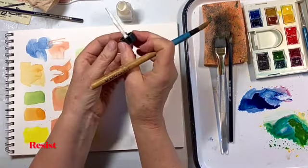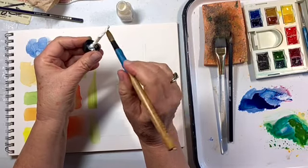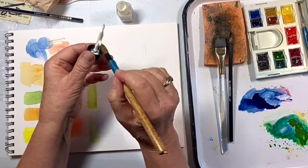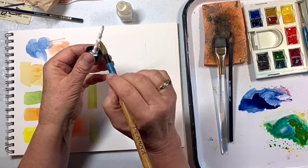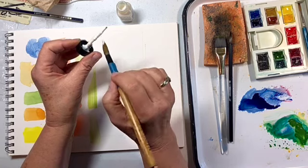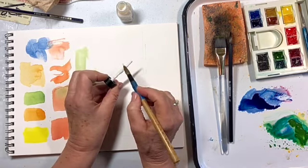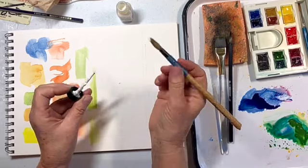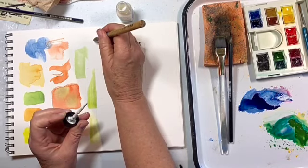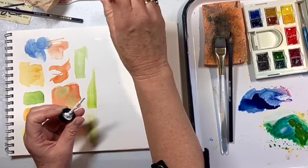Now these come with little brushes in them, this particular one, but I don't want to use that. So I'm going to pick up some of this, and it comes under different names, Maskit, Frisket, something like that. And what I'm doing now is I'm picking it up, but I'm also pointing the brush so that there's a point on that. And I'm just going to paint this on my paper.